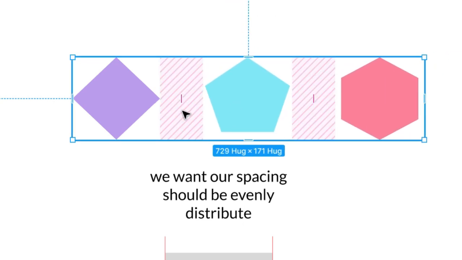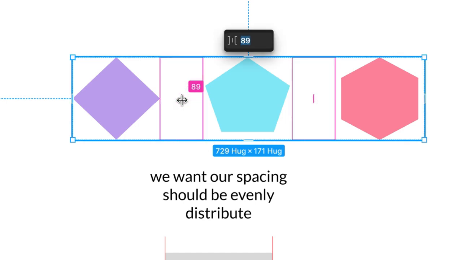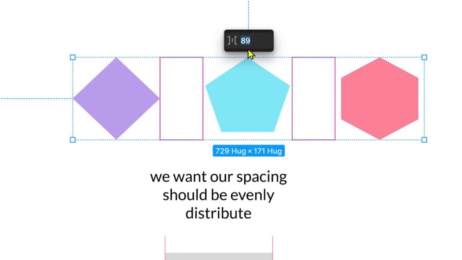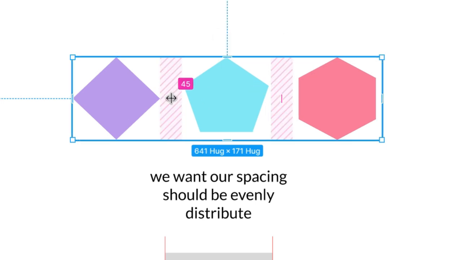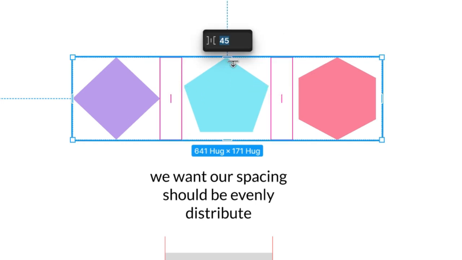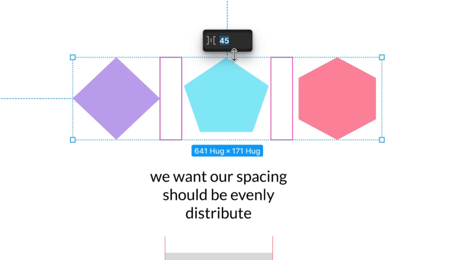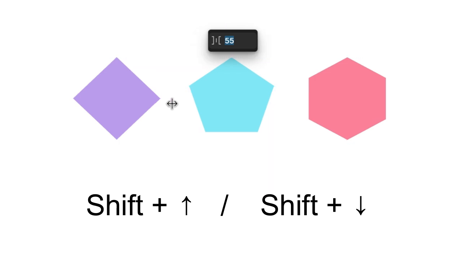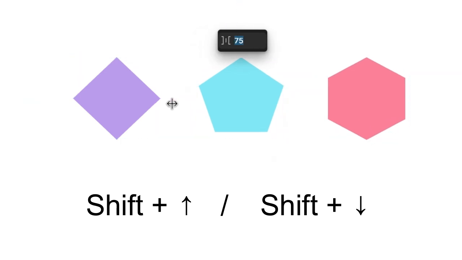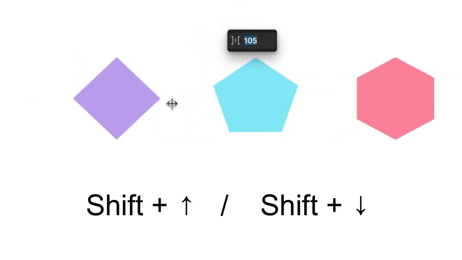The spacing will increase and decrease. The second way to handle this is you click, and on the top you will get an option to type the value that you want. I will type 45. And the third mechanism is I will click, again open the same box, but this time I want to add the spacing in multiples of 10. I will press Shift and the up arrow key from my Windows keyboard. That will give me the increment in a multiple of 10 on the positive side.